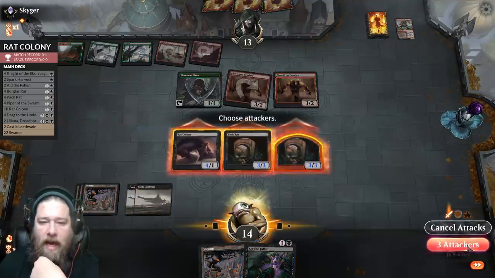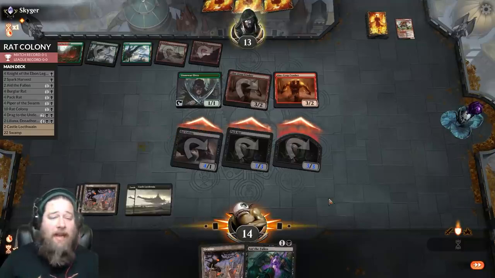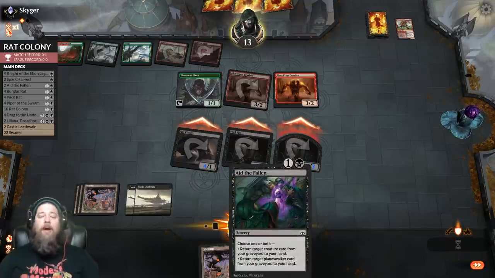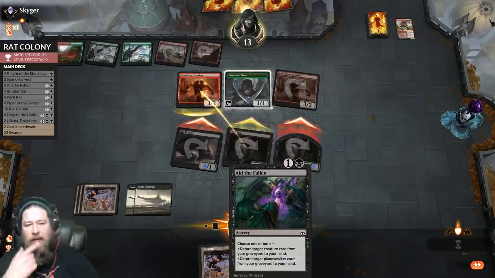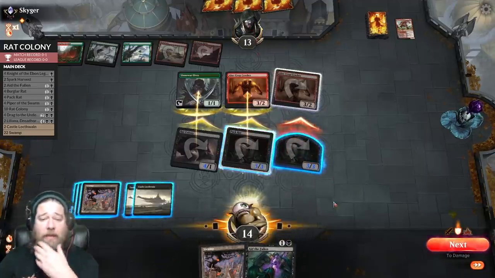I'll go to combat. Attack. I think we gotta stay aggro for any of this to matter. I don't know about Aid of the Fallen. Isn't there one that gets back two creatures if they share a creature type? I feel like that would be better in this deck, most likely.